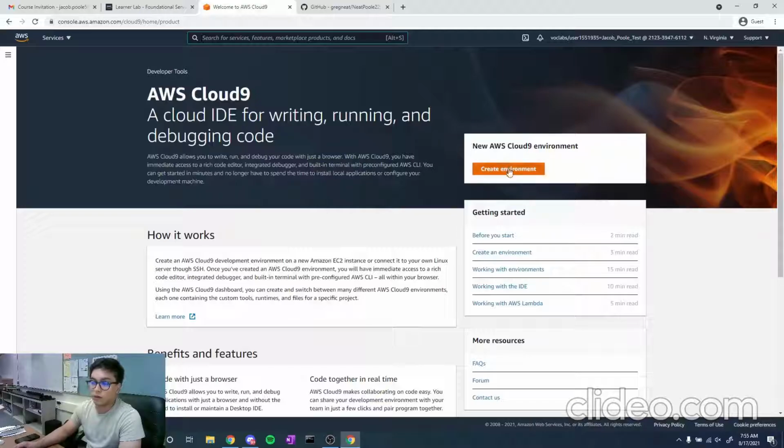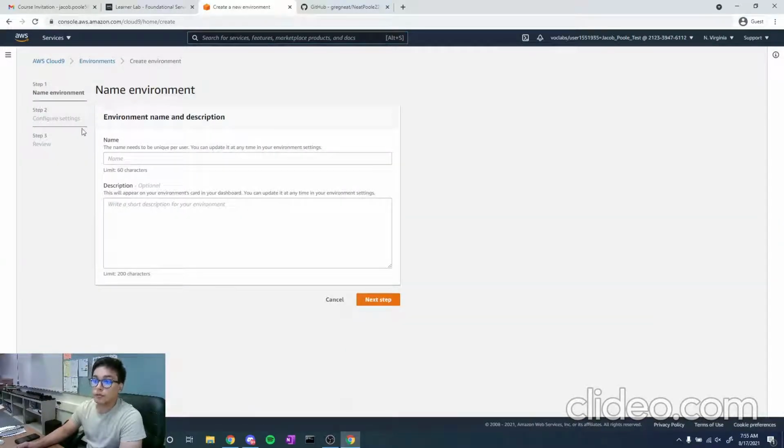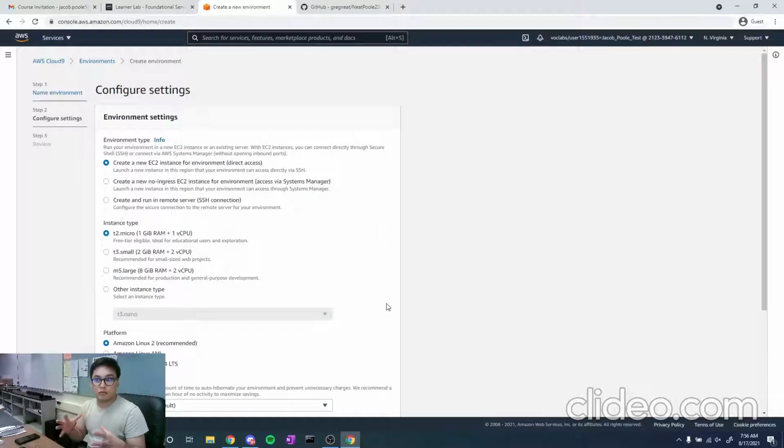We're going to go ahead and just create an environment. From here, you can name your environment. I would name this whatever class you're in. It could be something like AP Comp Sci 2021 or 2021-22. We'll hit next step. You can put a description if you want. If you have multiple environments, that's perfectly fine. Then there'll just be different folders of data that you can store in there.